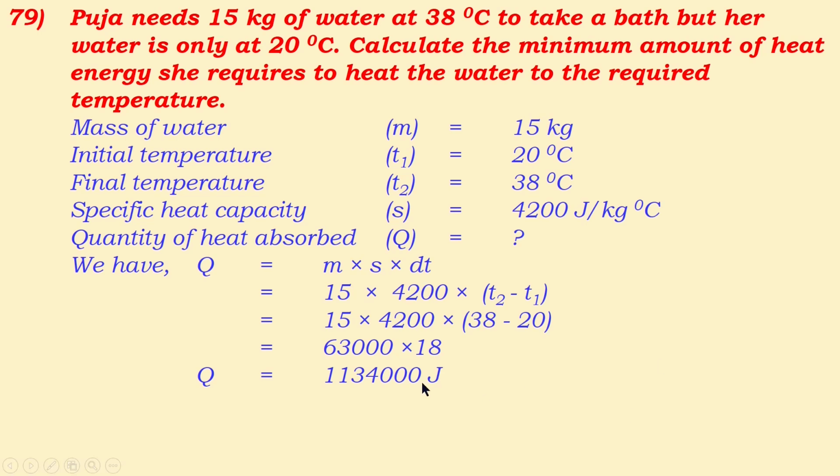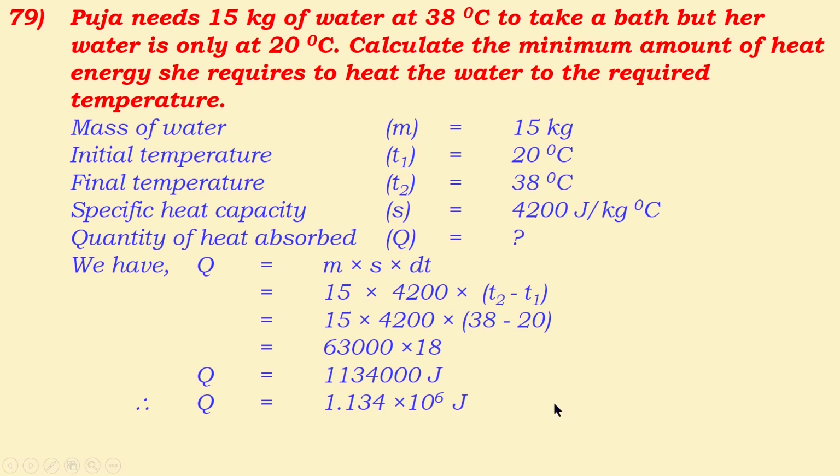This is also a big number. We have to express this in terms of a power of 10. That's why the point which is lying at the end here should be shifted to this place after one digit. Now how many digits are we going to shift? 1, 2, 3, 4, 5, 6. Again we are going to shift the point 6 digits to the left-hand side. That's why we'll write 1.134 this way, 1.134 into 10 to the power 6 joule.